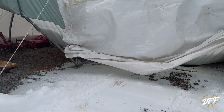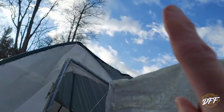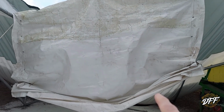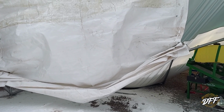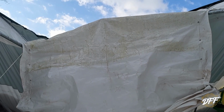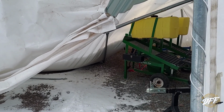So this is the one end here. You can see where this used to go way up and over and come down and meet there. This was the doorway. That flap that's hanging was actually the door. We never closed them, always left the 2 open. It kind of helped the wind go through, and we were in and out so much that it didn't make sense to be opening and closing these fabric doors. So that's that. I am not going in there.